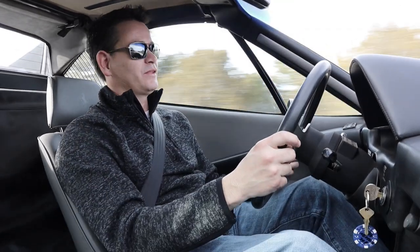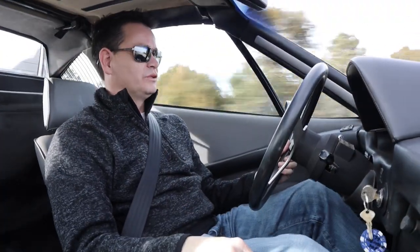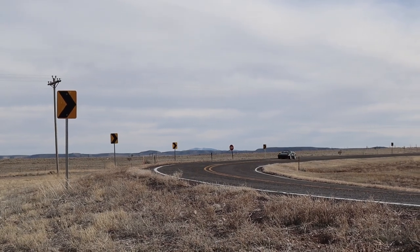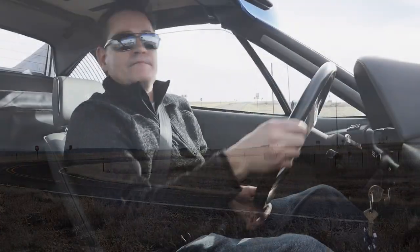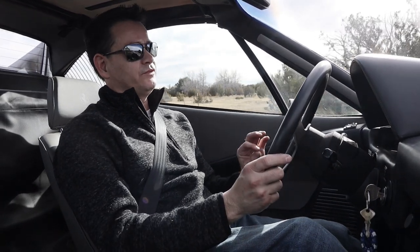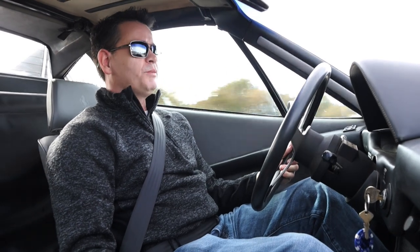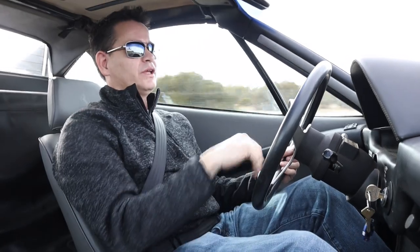The brakes are interesting — stock 308 brakes aren't that great. They're kind of wooden feeling and just don't feel that good. Handling on the other hand is really terrific, and the added power makes you realize what a great handling car a 308 is. There's no power steering, so you have to muscle it around at slow speeds, but on a fast open road with S-curves the steering weight is perfect. The suspension is rebuilt Koni coilovers, which is what it would have come with originally, and they feel fresh and good.